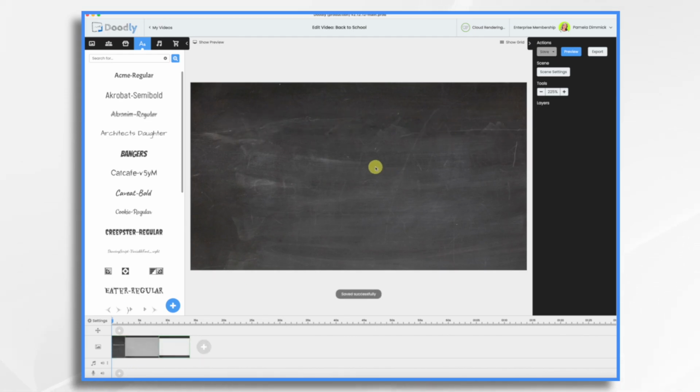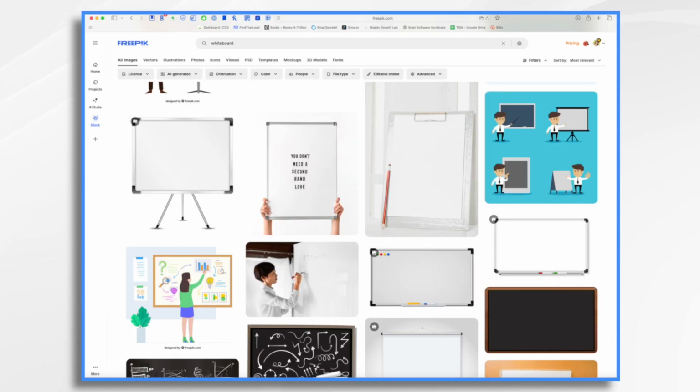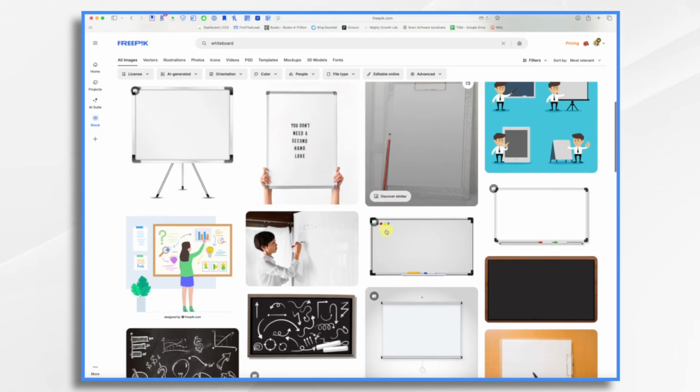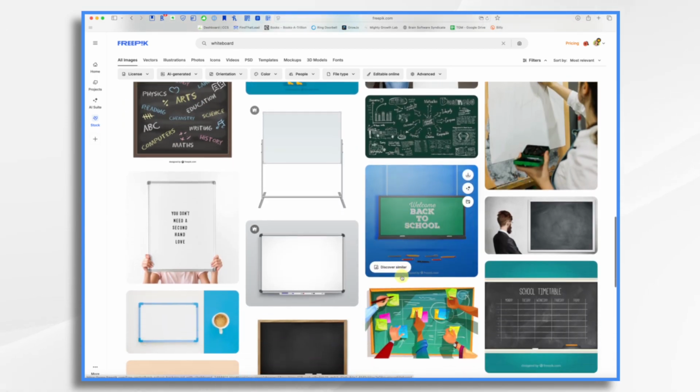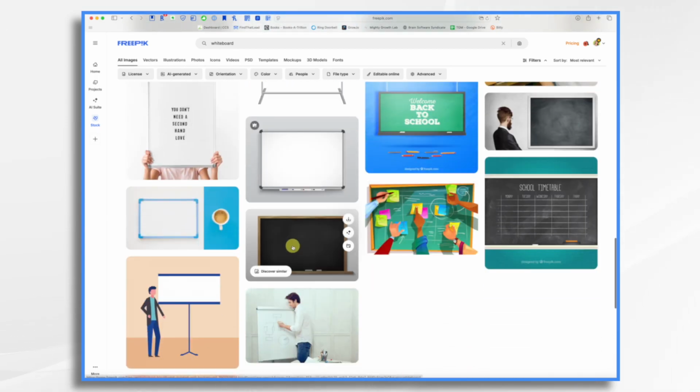These are great, but what if you wanted, like, the little shelf here with the chalk and the eraser on it? Well, you could do the other option, number 2, which is go to a stock photography site, such as Freepik or Pixabay or Pexels or any one of those, and just type in whiteboard. So I've got a bunch here. This might be good. Let's go with this one.